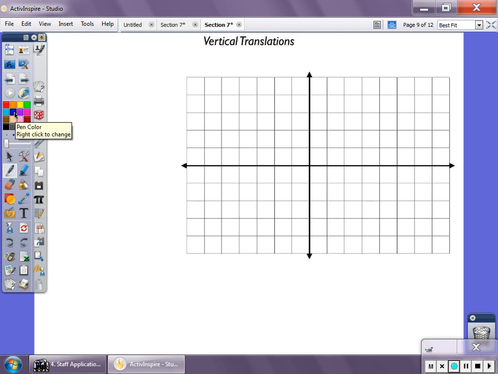Another vertical translation, let's do y equals negative 2 plus the cubed root of x. Notice it's a negative 2 on the outside. That is like subtracting 2. So the anchor point, which would have started at 0, 0, gets shifted down 2 units. And then we go over 1, up 1, over 8, up 2, left 1, down 1, left 8, down 2. And we go ahead and we draw our graph.